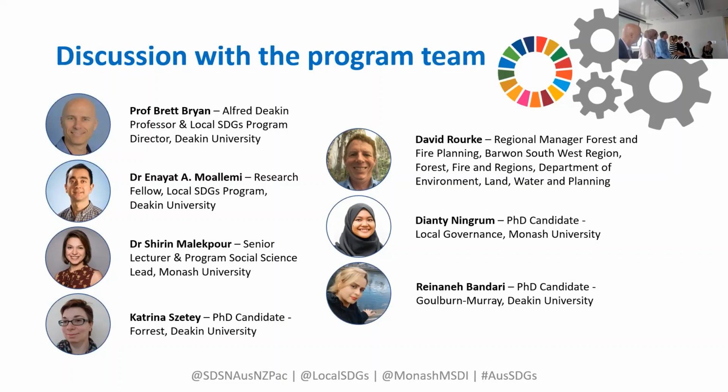Maybe I can also ask Dianti to comment on this because it really relates to part of the work that you have started doing, and I know you're just at the beginning of it. One of the things you are doing is looking at all the past local sustainability initiatives, like Local Agenda 21, that was around for quite some time, and really trying to understand what we have learned from that, what the key failures and key successes are, and how that translates to the SDGs now, so that we don't go about reinventing the wheel again, but really learn from past experiences. So you have started on a major review of past sustainability initiatives. What are your learnings so far? I know you've just started, but any key insights?